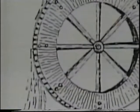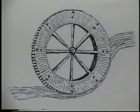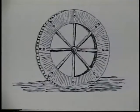A second type of wheel was called a breast wheel. It received its water flow from near the center of the wheel, near the axle. A breast wheel could be nearly as efficient as an overshot wheel if its paddles were close together. The last wheel type is known as an undershot wheel. These water wheels were often placed in running streams without benefit of a dam. They were certainly the least efficient of the three, but proved to be less expensive to build, and in some circumstances, more practical. They always received the water flow directly at the bottom of the wheel.